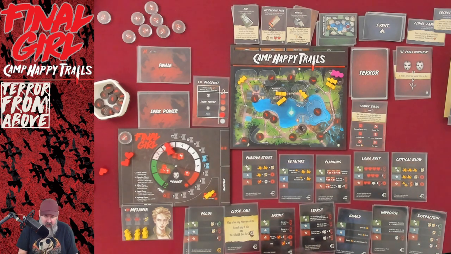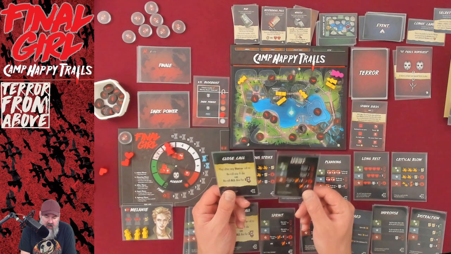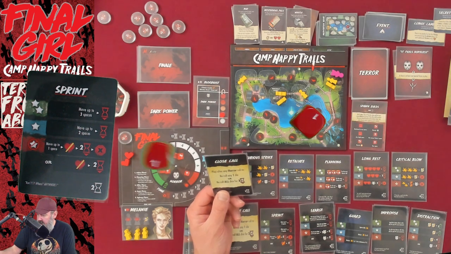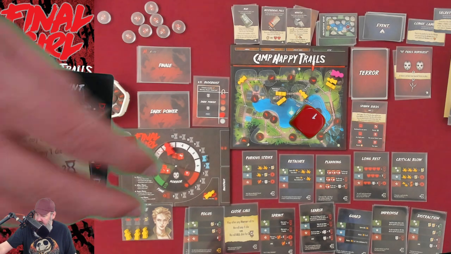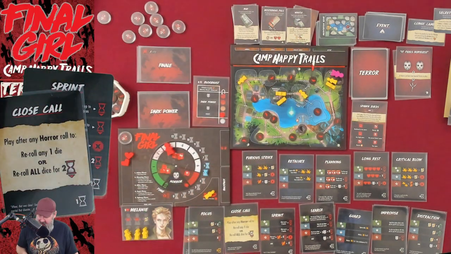So now, this is interesting. We've got a close call and a sprint. If we could pull off 2 successes, we could get these 2 people out of here. Oh my. How about 2 fails? I have to burn the close call. I rolled 2 ones. We're down to 5 time.